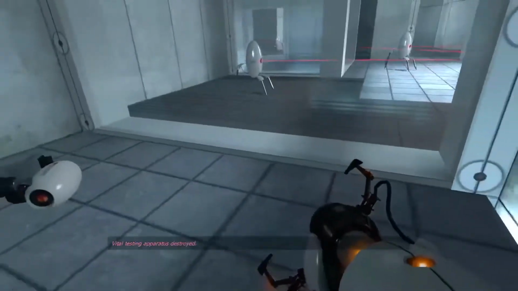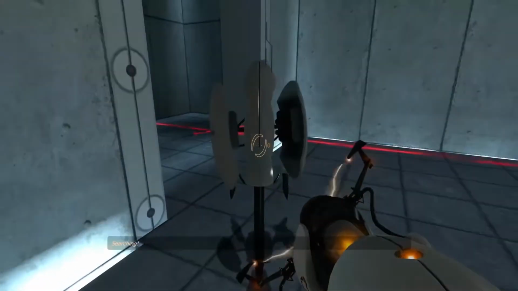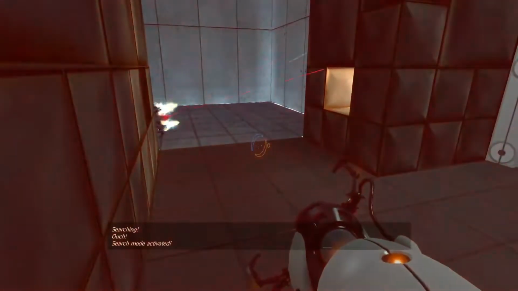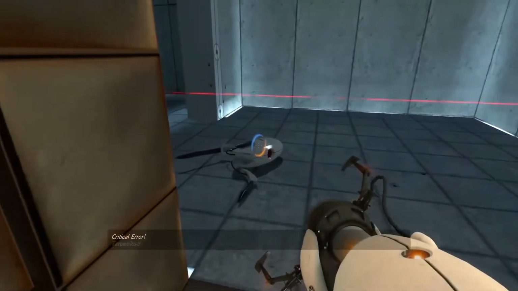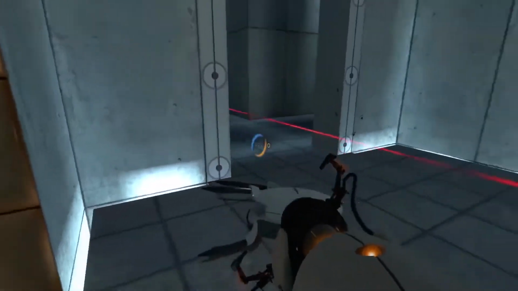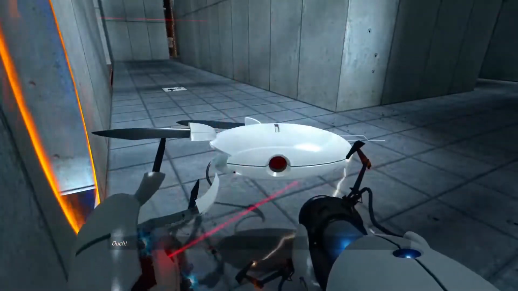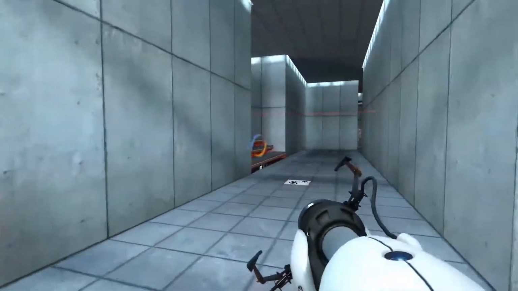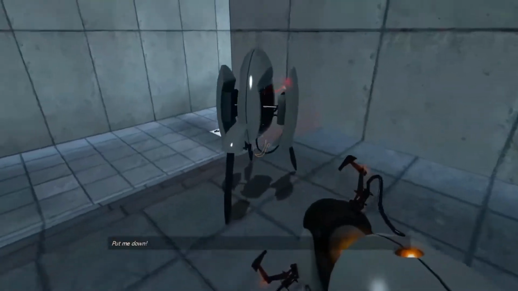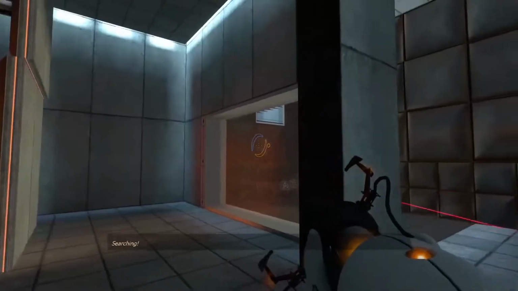Vital testing apparatus destroyed. Activated. Come with me. Please. Put me down. Hi there. Killed your friend. Target lost. Right here. Oh, he doesn't hate me. That's good. There you are. Hi there. Search. Put me down. I'll put you down. Who are you? Okay.